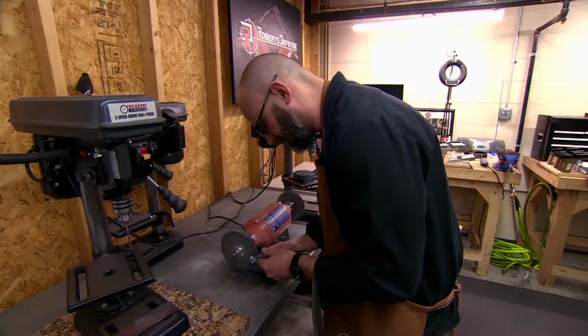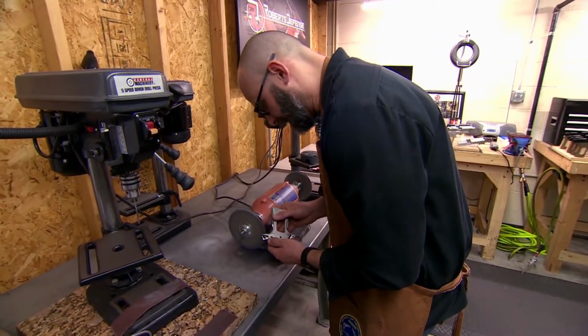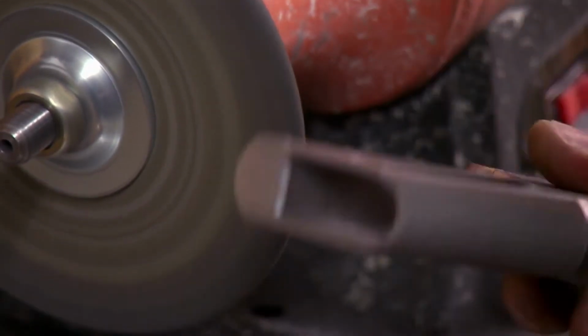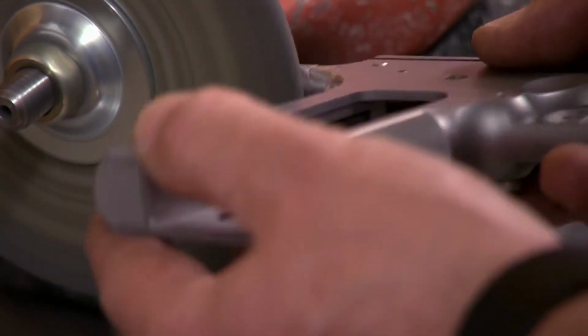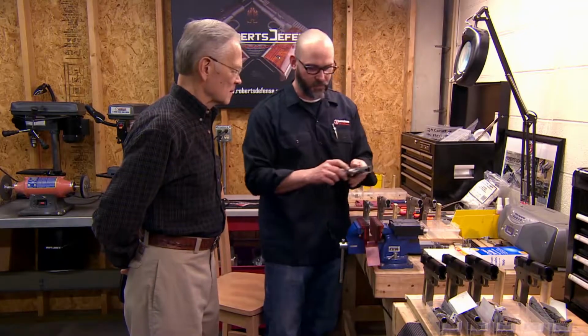You can tell they're a little tight. And that's where we have to go through and hand lap them in, basically conditioning the rails to the slide. Okay, so you're smoothing the fit there. Yes, all the parts that we use are oversized, or what is referred to as gunsmith fit. So we go through and hand fit them into the gun, making sure that the tolerances are right and the fit is good. And you'll get this type of feel and fit then.